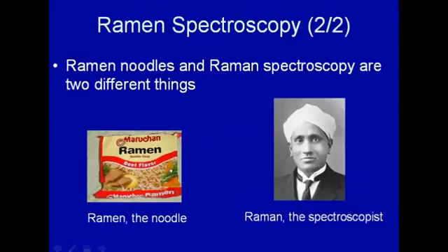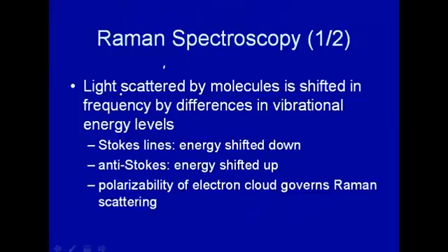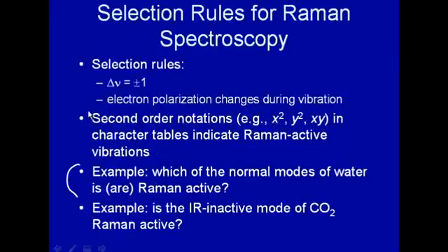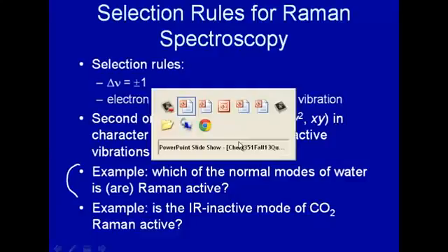All right, so maybe we know something about Raman spectroscopy. And I'd just like to emphasize again that Raman spectroscopy is not an absorption spectroscopy. You're not absorbing light to go directly from one energy state to another. In fact, it's a light scattering technique. Let's take a closer look at why one has to look at second order notations in Cartesian coordinates in order to determine whether something is Raman active or not.